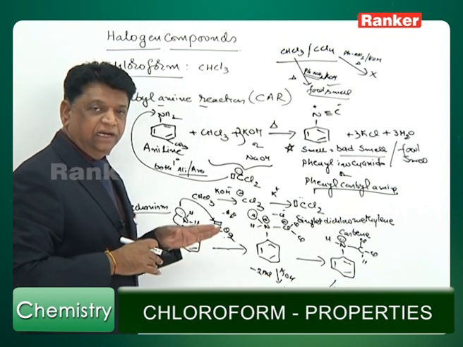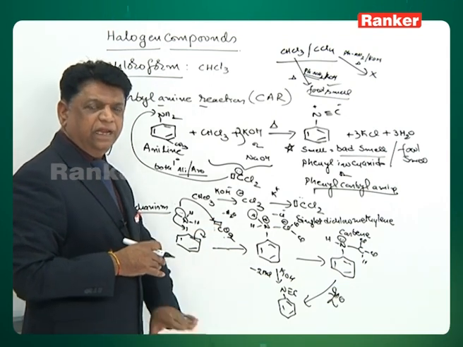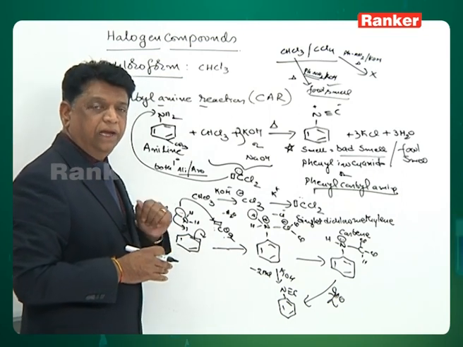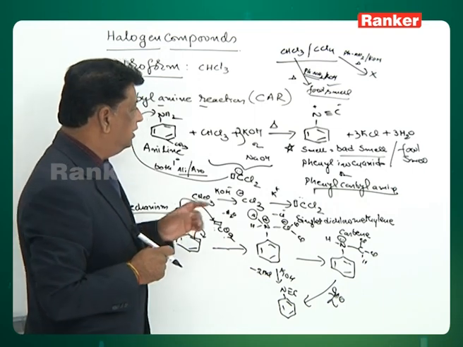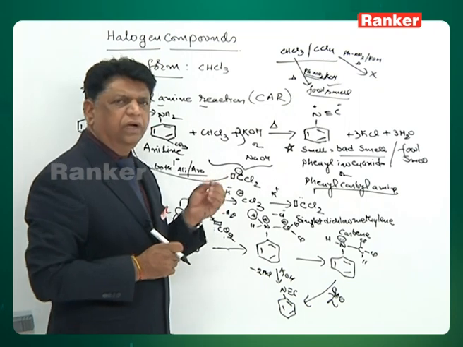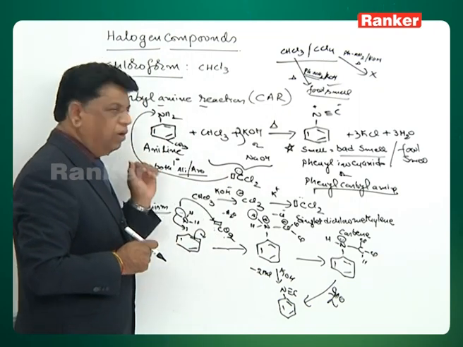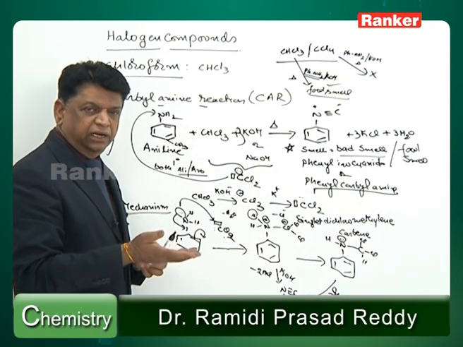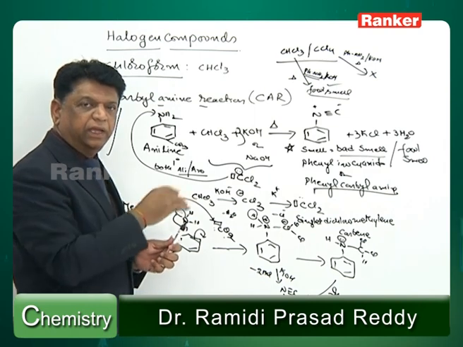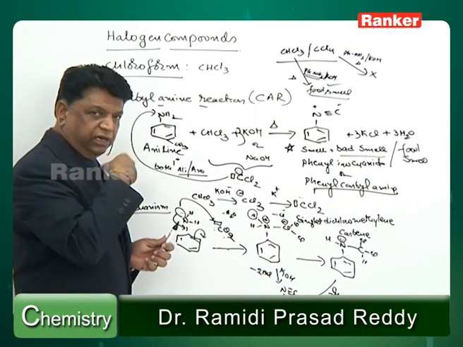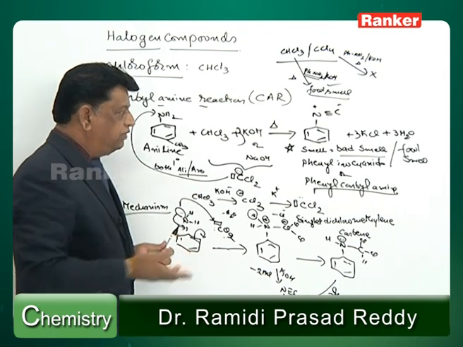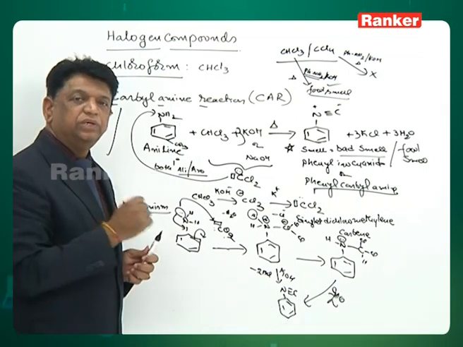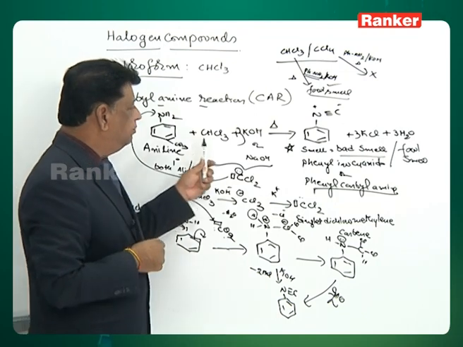This compound also will give a prominent smell at the ppm level, which is what we call very dilute cases. 1 part out of a million parts, in 1 kilo, 1 milligram is called a millionth part, isn't it? So here also a very dilute solution of aniline responds to this smell. Like that, a small quantity of chloroform can be detected too. If somebody is killed by applying chloroform, a small part from the viscera is taken out and tested for the reaction. If that gives this particular bad smell, then one can say yes, chloroform was used in this case. That can be tested by the smell.